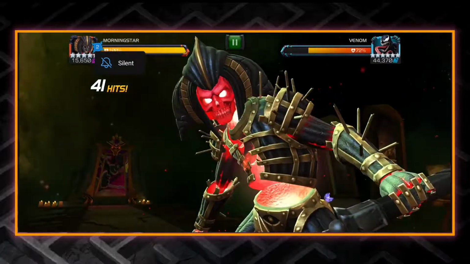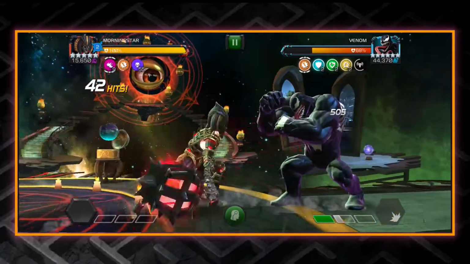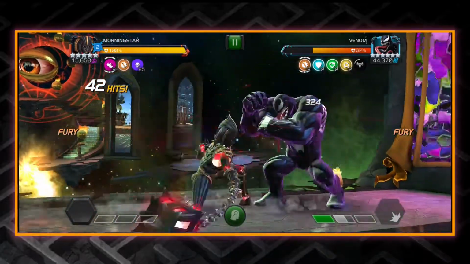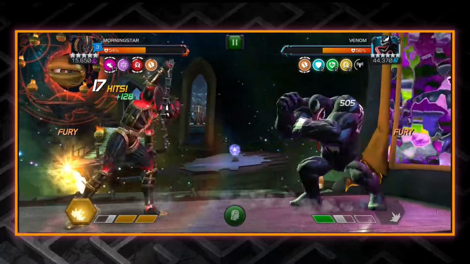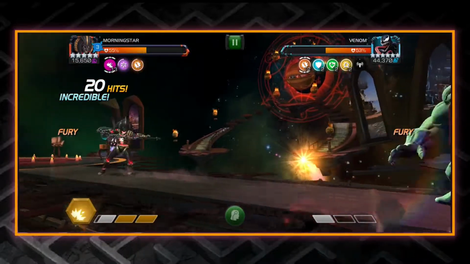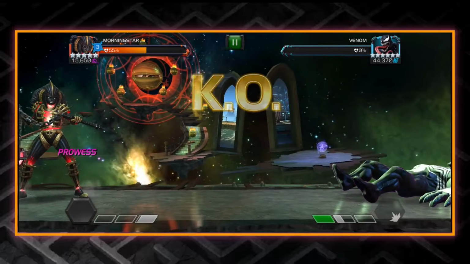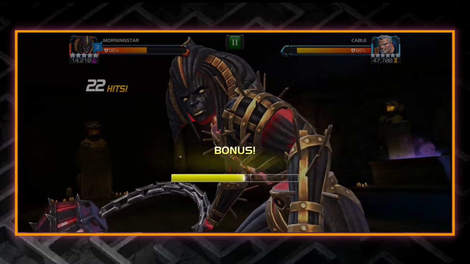As you can see, we are on our way to get our 3rd soul. Right here, we build up our soul counter by hitting into Venom's block, and once we do have our 3rd soul, all our hits on Special 2 are going to be completely unblockable. Plus, Special 2 also nullifies all buffs while dealing extra damage. So as you can see, man, that SP2 did a lot of damage and immediately knocked Venom out.